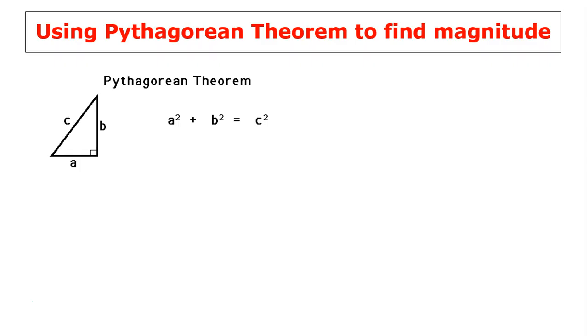The Pythagorean theorem relates to the relationship of the sides of the right triangle. A squared plus B squared equals C squared. We call A and B the legs of the triangle, and C the hypotenuse. When we add vectors A and B that are perpendicular to each other, we can use Pythagorean theorem to find the resultant.